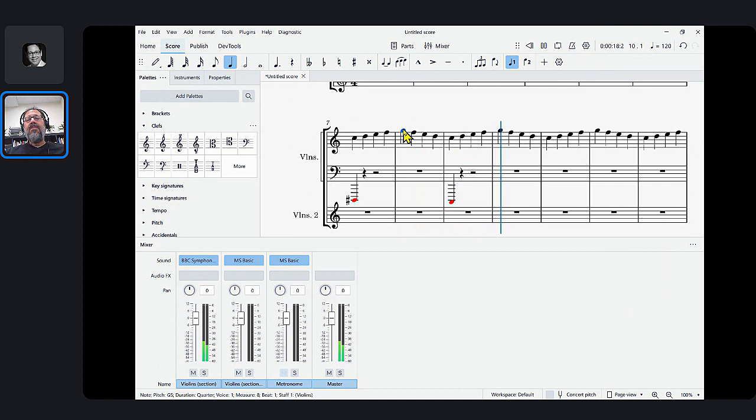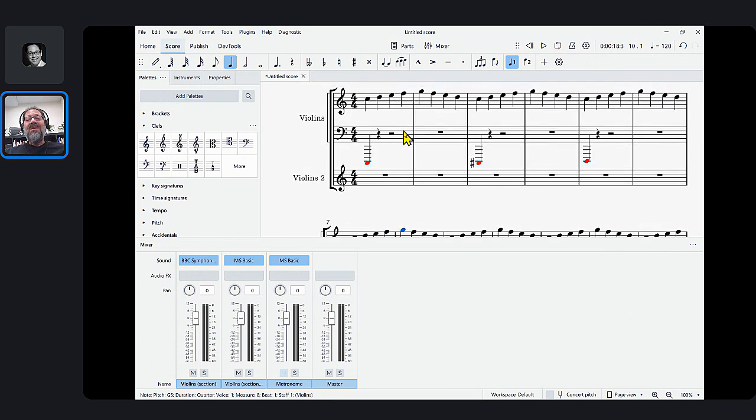So this idea of using key switches is how you can switch between all these different sounds that a VST provides. And if you think about it, sound fonts don't usually do that. There is a muted trumpet, but there's not a lot of different sounds other than that. There's not like separate sounds for staccato notes. A staccato in a sound font, if you want to play a trumpet staccato, it'll play it shorter, but it won't change the attack. It won't change the sound. It'll just be shorter. But a real trumpet, if you're playing staccato, it's going to have more tongue to it. It's going to actually change the sound.